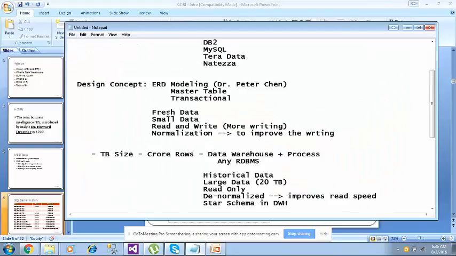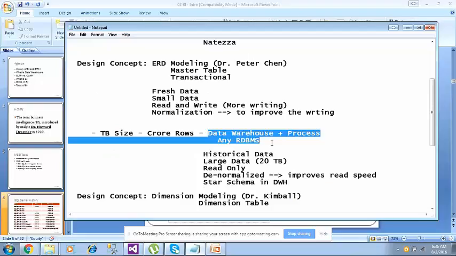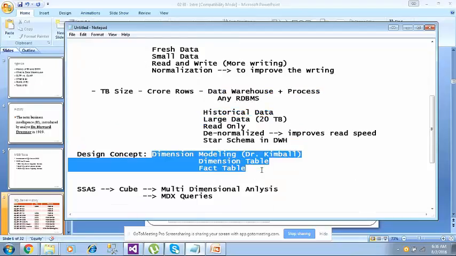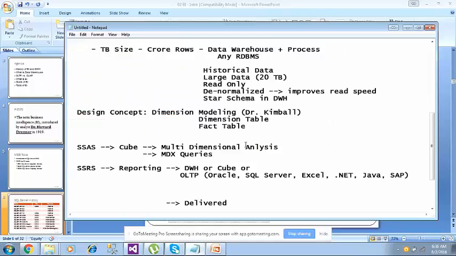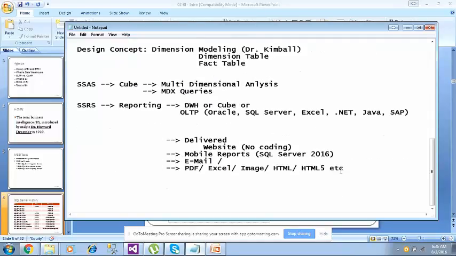Now we are able to store terabytes of data. That is where you store the data in a data warehouse, and the data warehouse stores the data in the form of dimension tables and fact tables. And this is what is happening. Now if the data turns out to be more than terabytes, people are talking about big data. So what do you mean by big data? Let us understand.